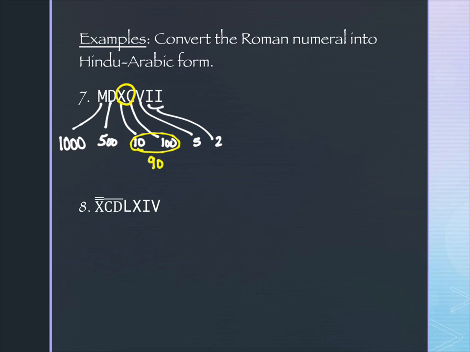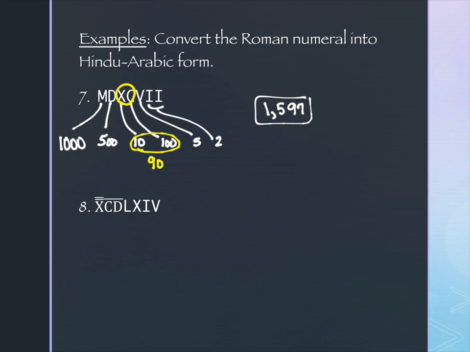And then I'm going to put the numbers all together. So I have 1,000, 500. That's not right. 900 is what I meant to say. No, it was right. 500 and then 90. There's my 9. 90 what? 7. I have a 5 and a 2, so I have 7. And that actually does kind of look like a date that you could see on a building or close. Okay. Let's try the other one.